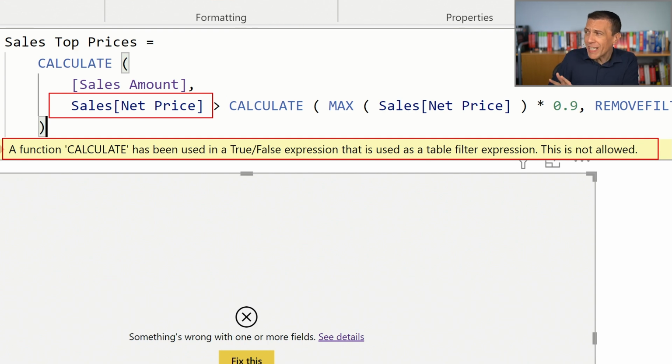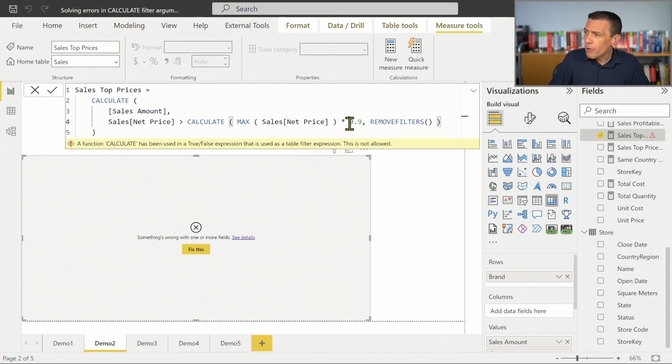Now, in this particular case, because of the presence of REMOVEFILTERS, I'm going to ignore that context transition. But the reality is that DAX tries to avoid creating a syntax that would be misleading, and most of the time you don't want to obtain the context transition for this particular condition. Probably you want to compute this CALCULATE before the filter itself, something that we will do in a moment.